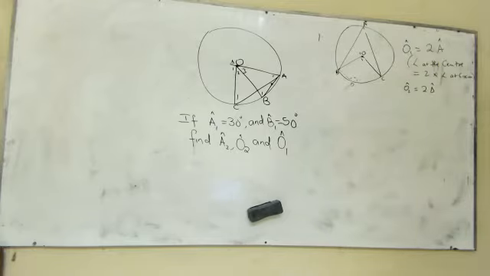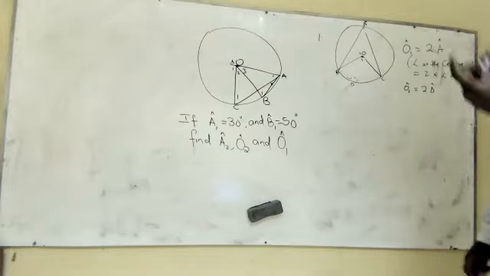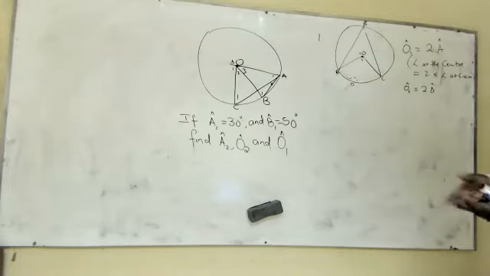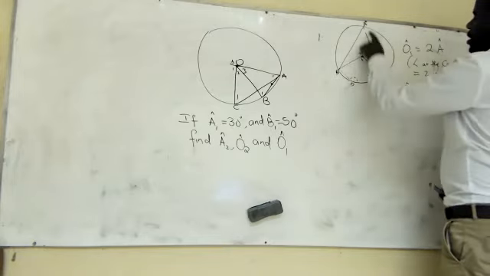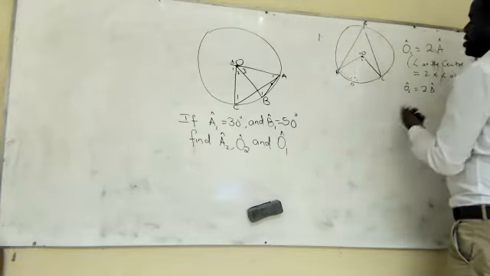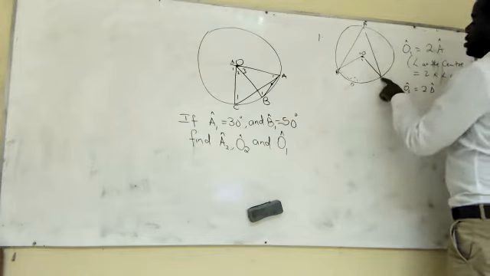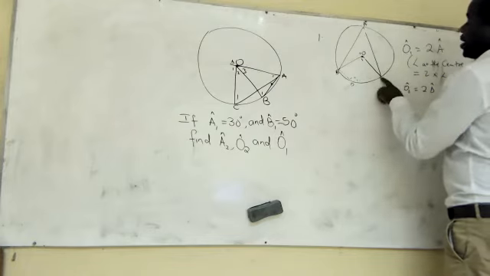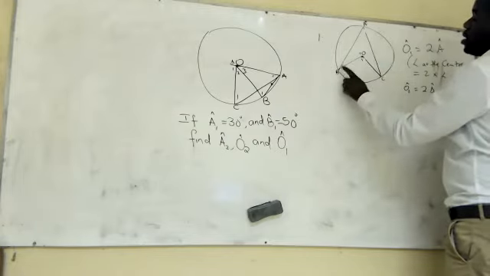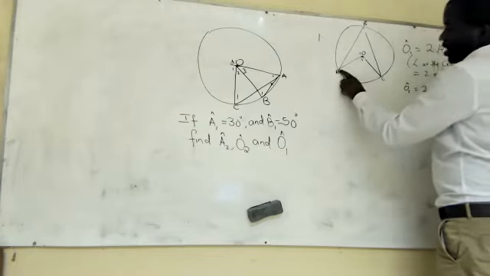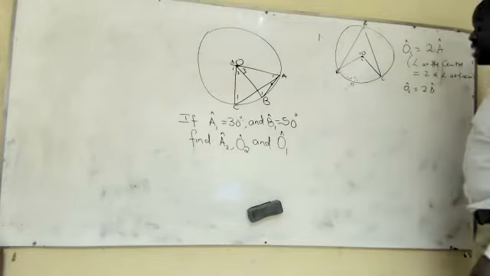Yes. All right. Let me repeat. So there are 2 theorems I've established now. Even though we can say it's one theorem, but in actual fact there are 2. So the first one is when we are having a triangle ABC, and then from this triangle we construct a line from the circumference to the center of the circle. Same here, we construct a line from the circumference to the center of the circle.